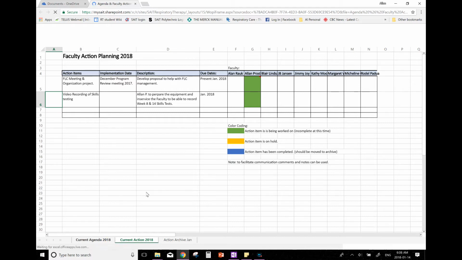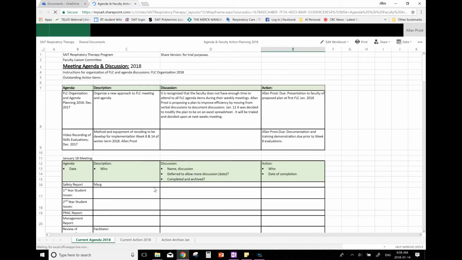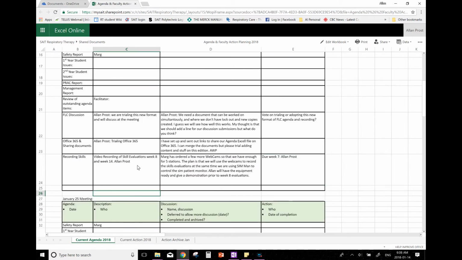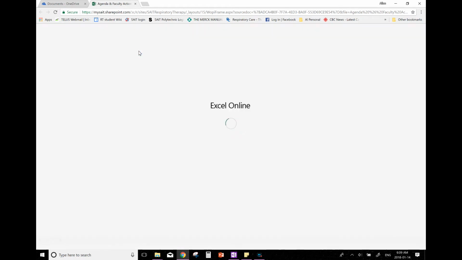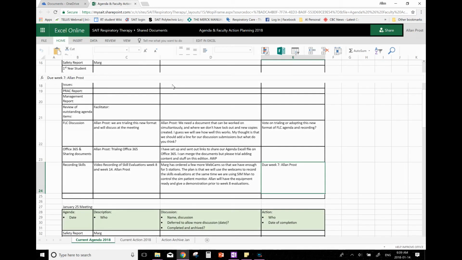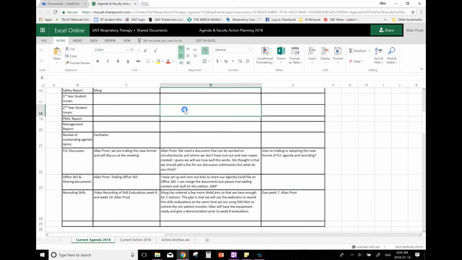And you notice it can be moved around. You can select any part you want. You might notice when you go to add data, if I go to type in here, it comes up with this read-only dialog box. We're going to click on Edit Work, and now we can add data. You don't need to worry about saving it or anything like that because it's going to be saved easily online. So there you go.